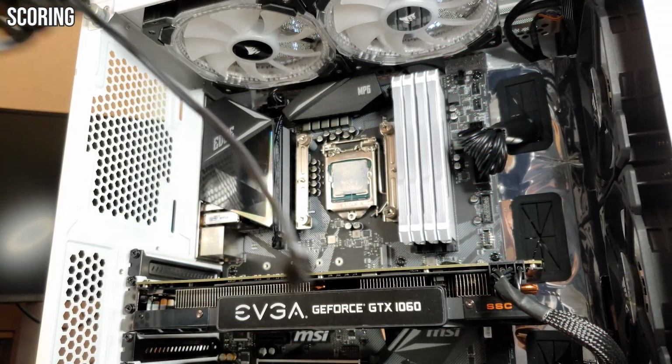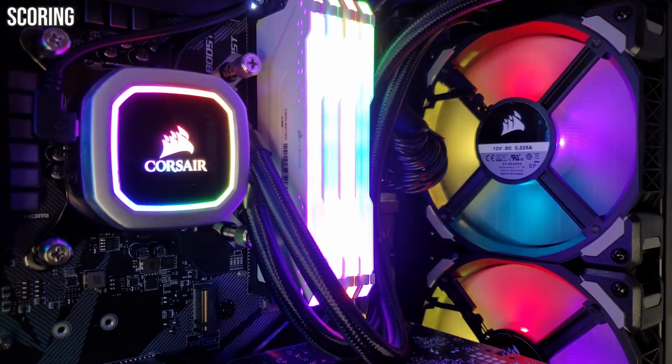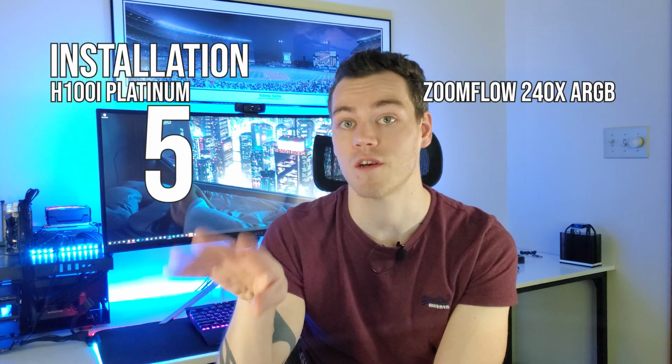As for installation and compatibility, both coolers support every socket you're likely going to need them for, and the installation was easy for both of them. However, the H100i Platinum was a more refined and slightly clearer installation process, so I'm giving it a 5 out of 5 and the ZoomFlow a 4 out of 5.